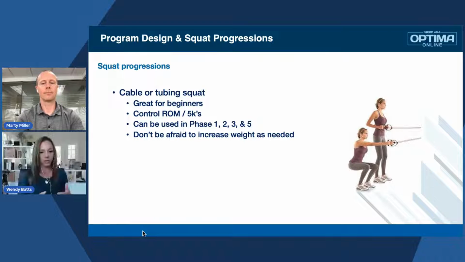I know a lot of times people will put really light weight because they're working on this. But if you've got someone that's fairly strong and you take a cable and put it to, let's say, 40 or 45, it's going to seem heavy when they first pick it up, which is good. If they can maintain proper alignment, load that cable machine to what they can handle and force their core to work harder, as well as their quads and glutes throughout that range of motion. I see this often. People put it really light, and I'm like, that almost makes it harder, because you're not giving them the weight to help pull them forward and then force them to use their posterior chain to get it back.